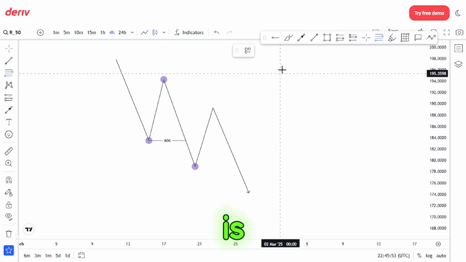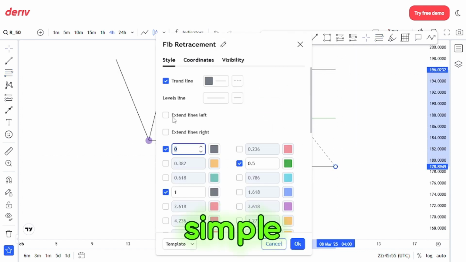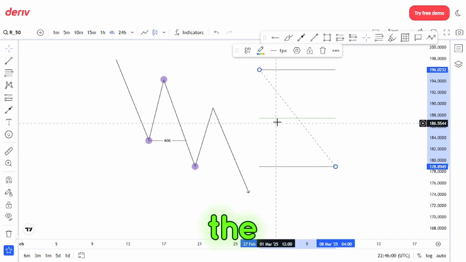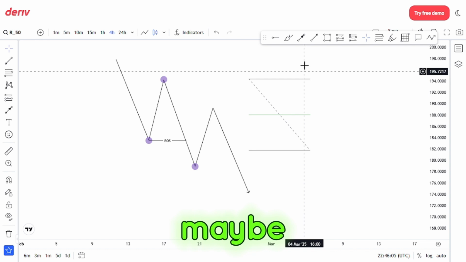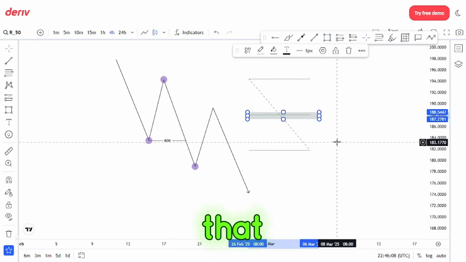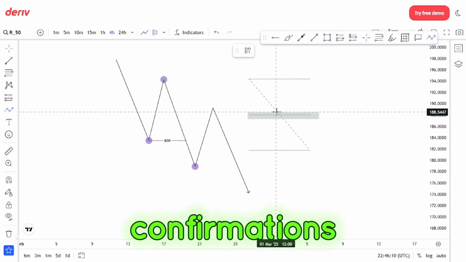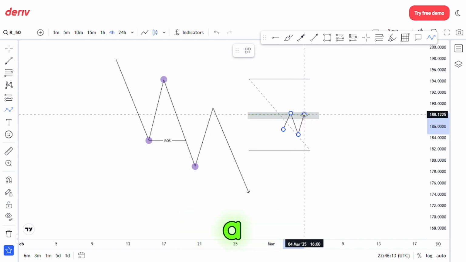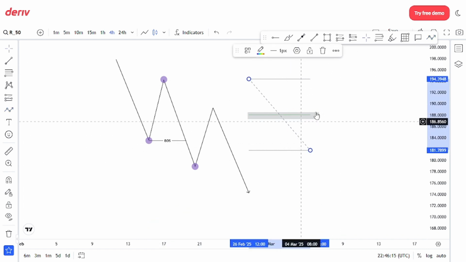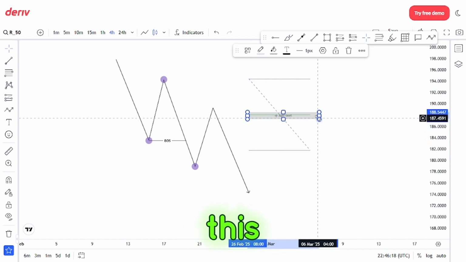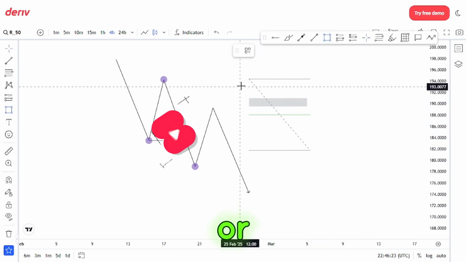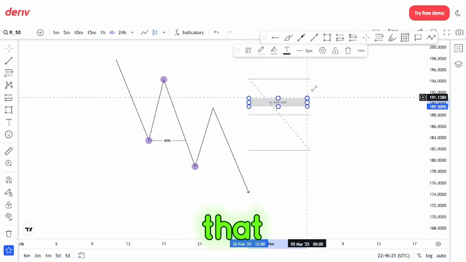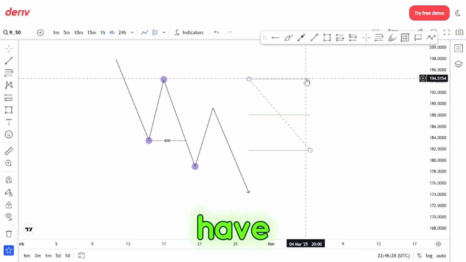The Fibonacci tool is simple, guys. The one that I use is simple. As you can see, you have 0 and then you have your 1, then you have your 0.5, which is the middle point, and then you need to be selling at that middle point. Let's say maybe we get an order block within this point. That is where you'd be looking for confirmations on the 15-minute time frame, and that's a realignment on the lower time frame. Sometimes you'll get it within this midpoint, and most of the time you'll be getting it here within this point or at the extreme zone of that movement or that structure that you have, guys.